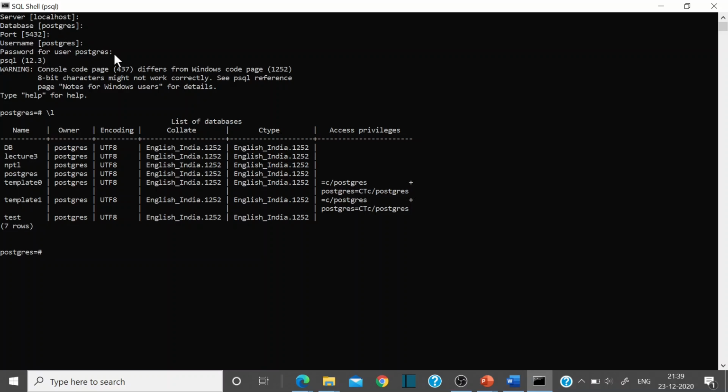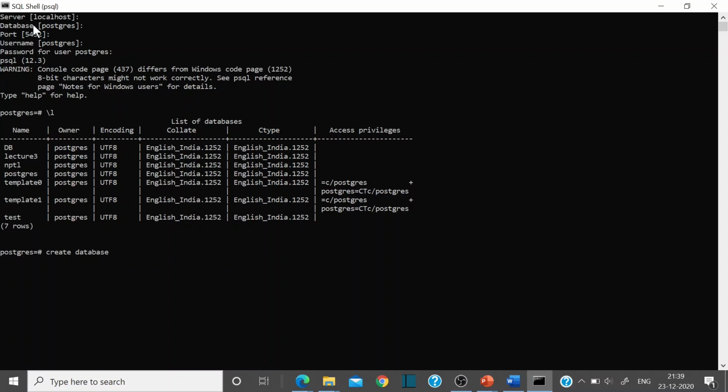So for this we will write a SQL query command: CREATE DATABASE and the name of the database.